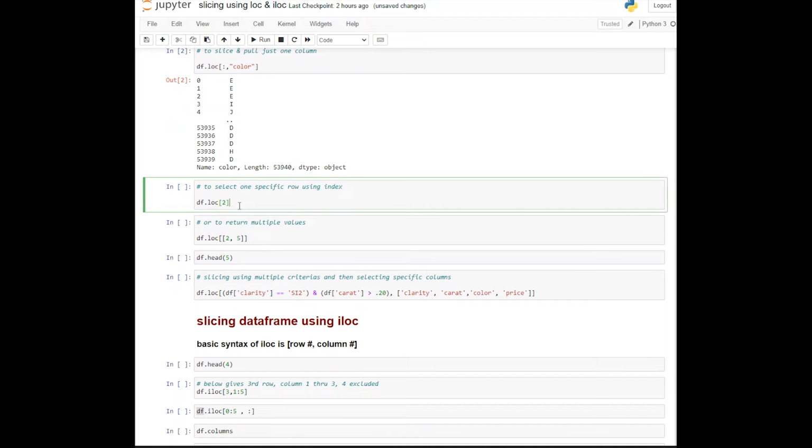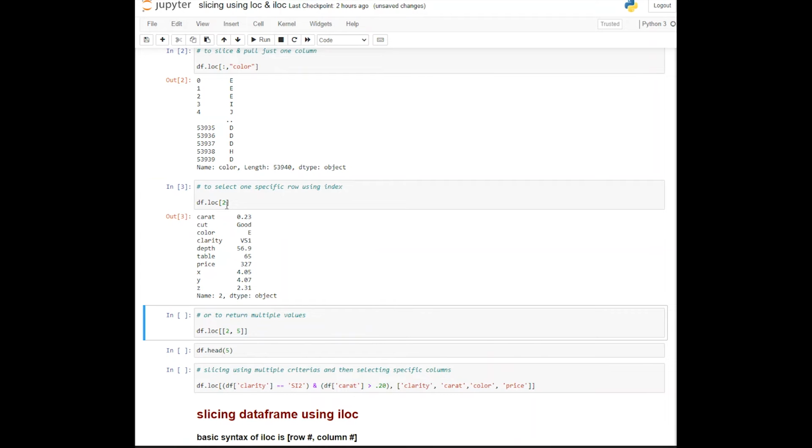Alright, so if we want to pull just one specific row, we can do that as well. So what we're gonna do is df.loc[2]. If we are just giving it one row, then it automatically selects all of the columns. You may note here that we have not specified any specific column, so it has selected all of the columns.